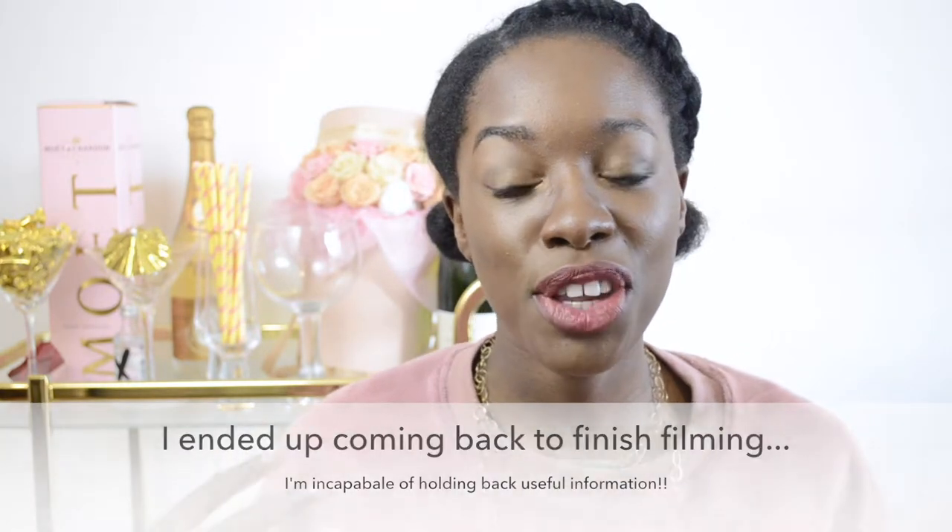First of all, the bar cart itself — this beautiful gold bar cart. I had this on my watch list on Pinterest and I mention ShopTagger quite a lot. It's a site where you pin things from shops, save them to a board, and when they go on sale you get a notification. I'll link my ShopTagger below, or you can find it on a Pinterest board called 'Add to Basket.' This particular one is from Wayfair — I really love Wayfair for affordable but really chic-looking furniture.